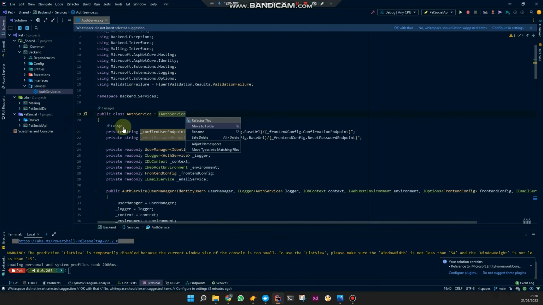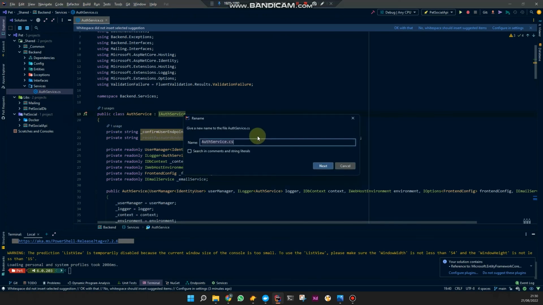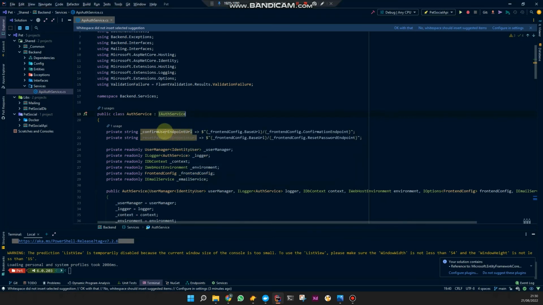Let's refactor them both. Auth API service or API auth service. Let's prefix. It's smart to prefix it.